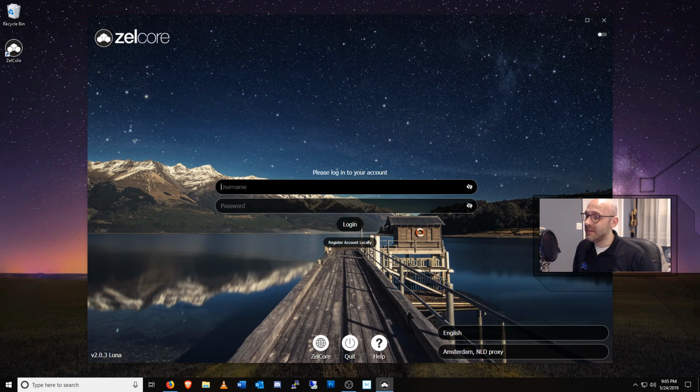Another feature that was recently added was this username hiding feature. They got a little eyeball here where you can hide your username. So if I didn't want to expose what username I'm typing in, for instance, to somebody who was standing behind me, then I can hide my username very simply just by doing this. And it does the same thing for the password. It'll allow you to hide or show the password too.